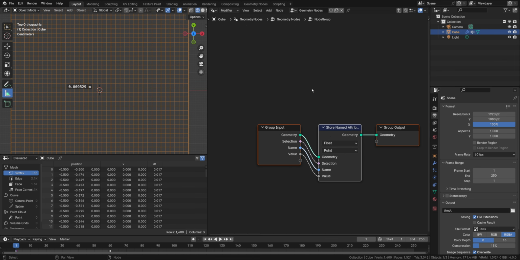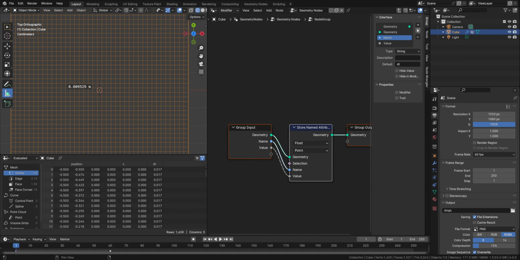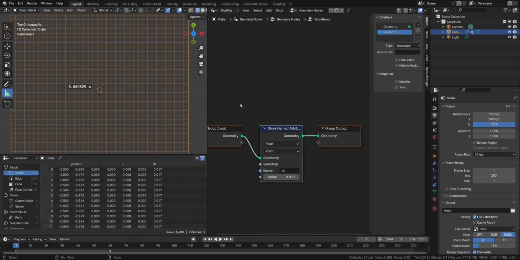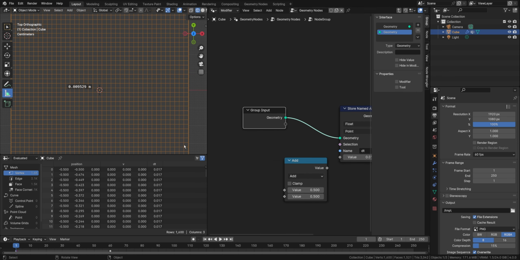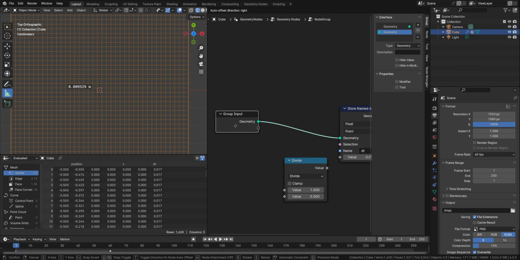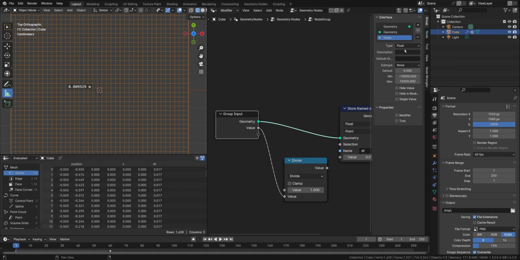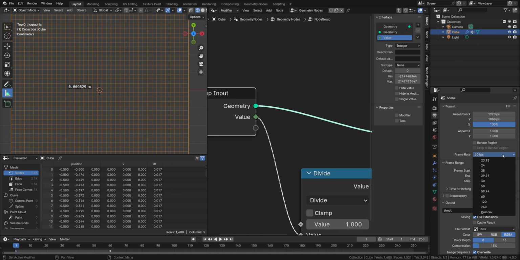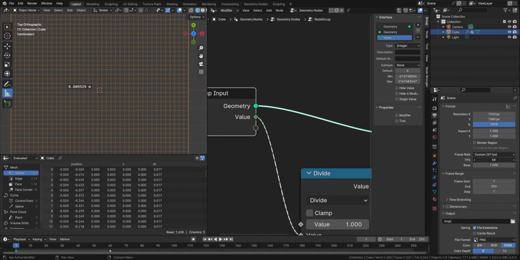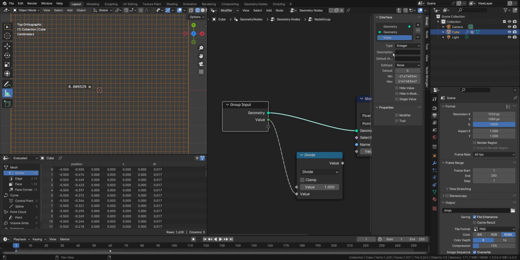So I'm going to group this, and I'm going to take away those selections, names, and values here. And instead, I'm going to add a math node and set this to a division. And I'm going to do 1 divided by the frame rate, which I'm going to take in from here. I'm going to set this to be an integer because the frame rate is a full number. I can't make 7.2 frames per second, or can I? No, I can't. These are always full numbers. Anyways, 60 frames per second. I'm going to call this FPS.